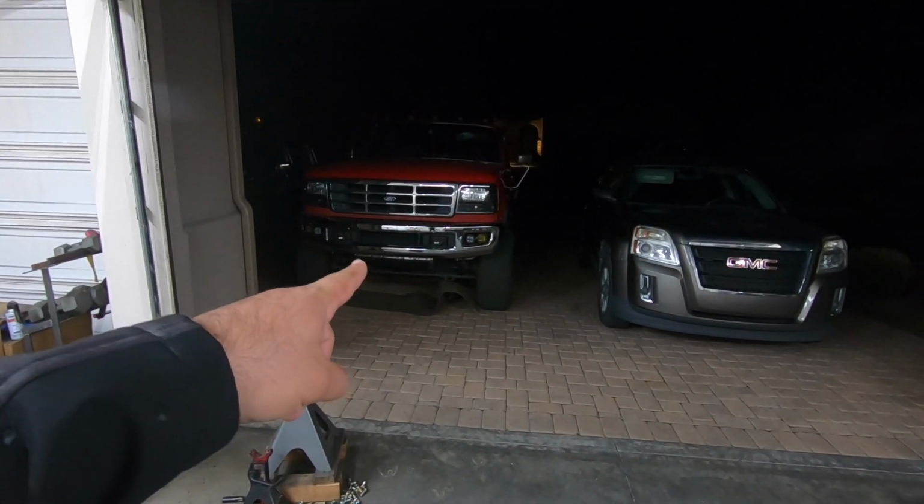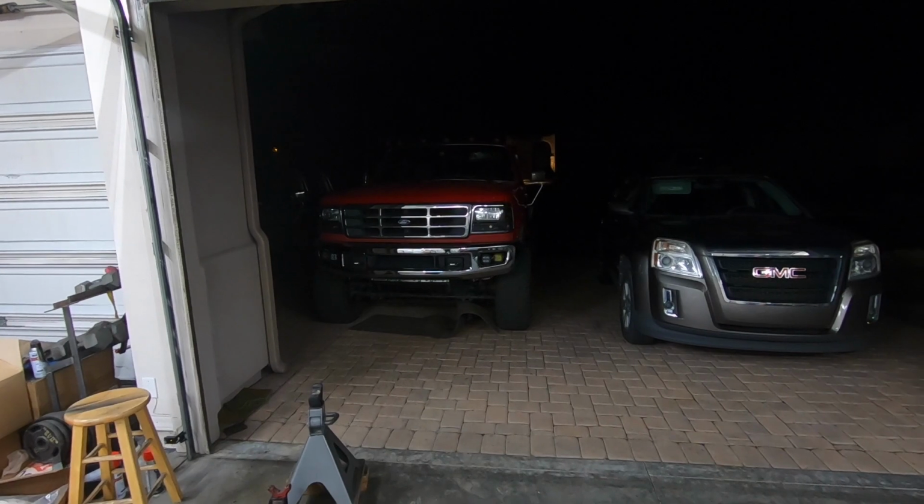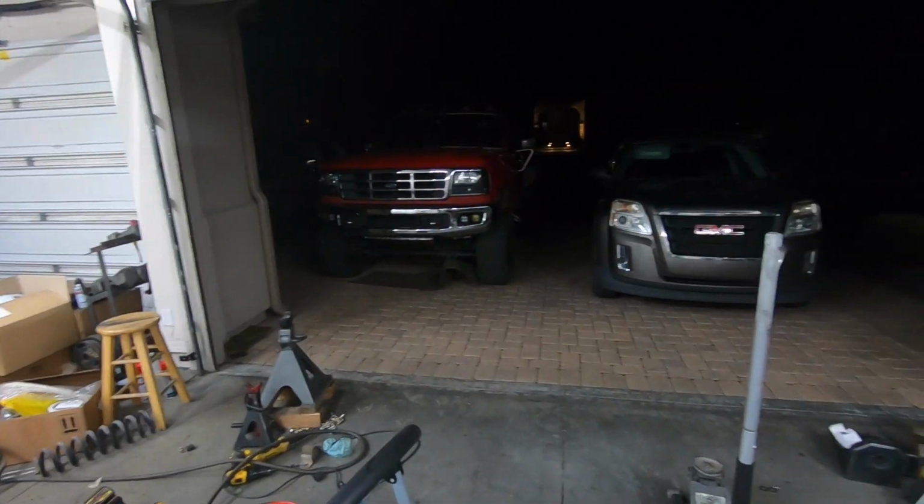And I don't know about the front. Again, it's expensive adding all those things, so I don't know when I'm actually gonna be able to do it, but I definitely want to start getting this thing more ready for off-road adventures, because it was honestly a blast.